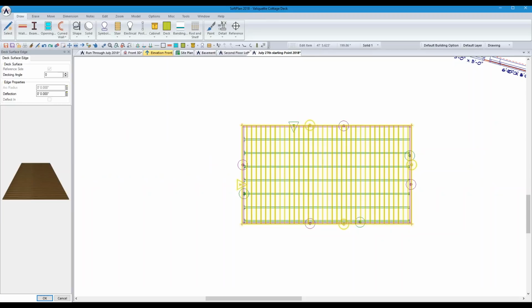So just remember that when you're trying to change the reference edge, don't go to the edge that it is referencing now, which is the one with the triangle. Go to the one that you want it to be referenced to, at which point you can check the reference side option up here. But if you click on the one that's already referenced, it's going to be grayed out because it's already been selected. What you need to do is click another one. That will turn this one off automatically and set it to the one that you edited. So that's just something to remember. Very important when you're drawing your decks.